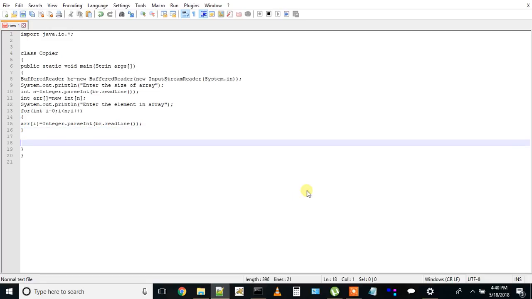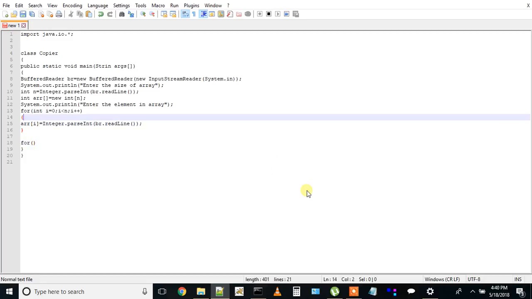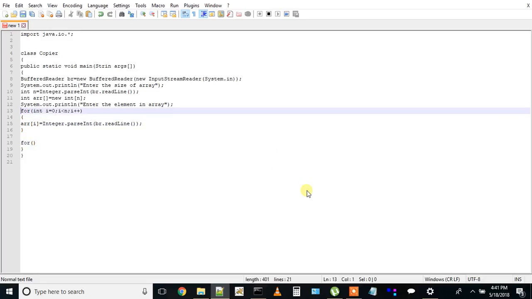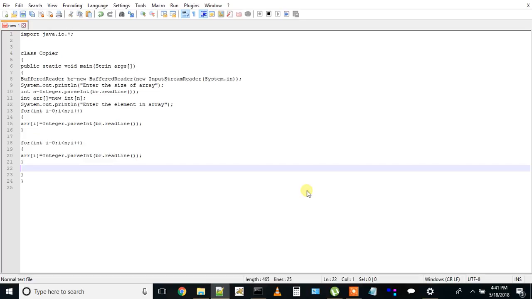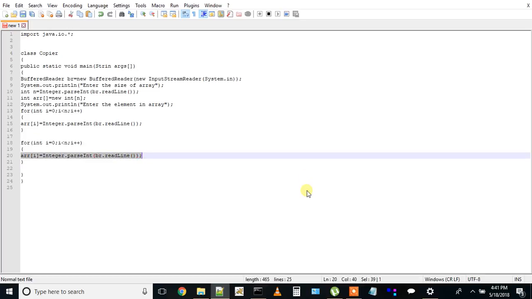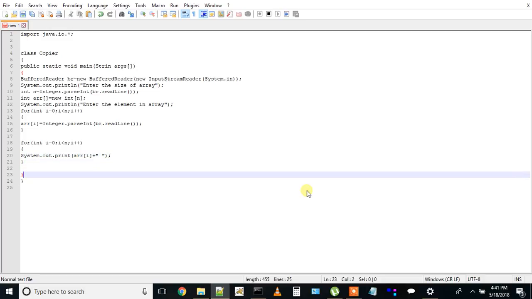Now we should show this also, that element has been stored in our array, so we will again create a for loop, and there we will put print statement, and there we will write in array and the index, so it will iterate through every element of the array, and it will display us.